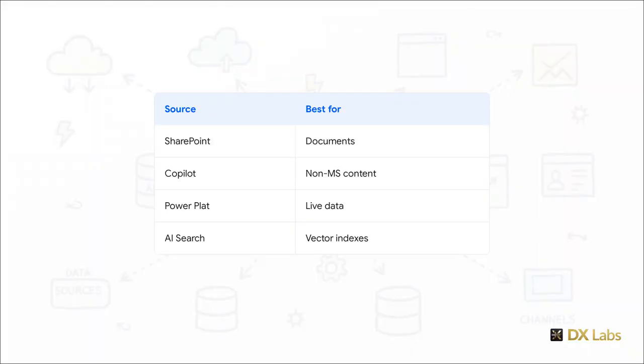Let's look a little closer at how to differentiate these on the actual test. You are very likely to see a requirement asking how to integrate non-Microsoft enterprise content. Think external wikis or a third-party project management tool that specifically needs semantic search and cited responses. The correct answer for that exact combination is Copilot connectors, which index that external data directly into Microsoft Graph. Now, on the flip side, if the organization already manages its own custom vector indexes, well, then you'd select Azure AI Search.